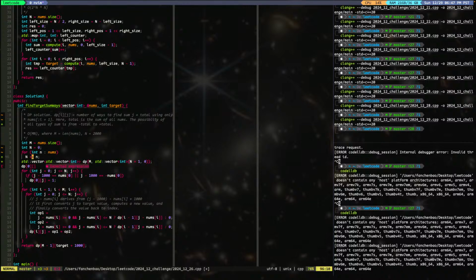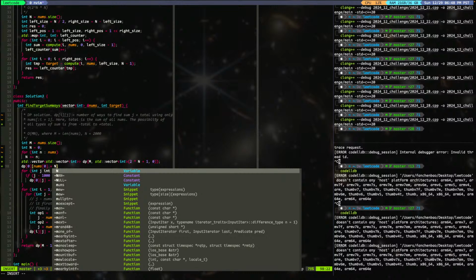Okay, so that's actually not right. It's 2 times. Right, so this should be nums[0] plus n, right? Hold a second. So basically, it's 0 will be n, right? That's my understanding. Not 0 index, the value is 0.